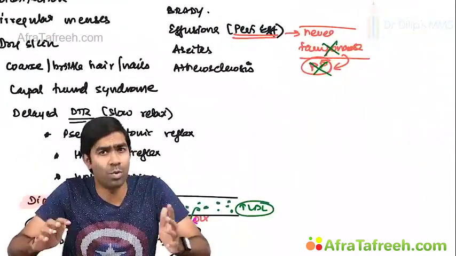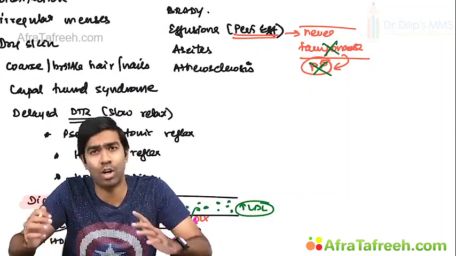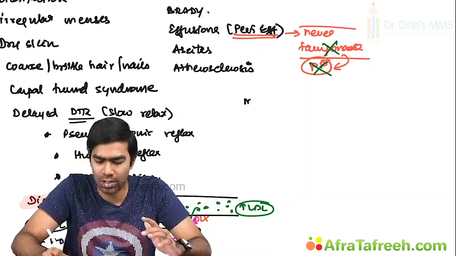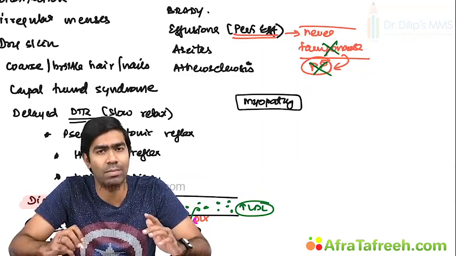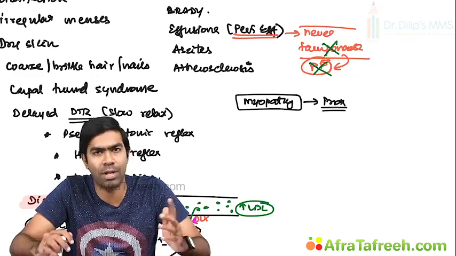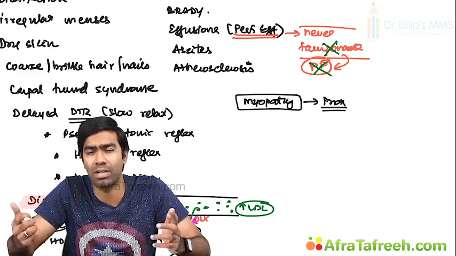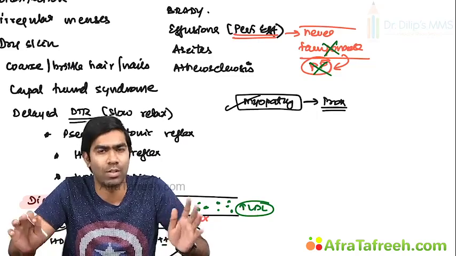So, one more thing I missed. Usually hypothyroidism, over the long run, may result in myopathy as well. This is a late feature again. You can see myopathy also. Usually, as with all myopathies, it will be proximal. Very few myopathies are distal, for example myotonic dystrophy type 1, but a whole lot of myopathies are usually proximal only.